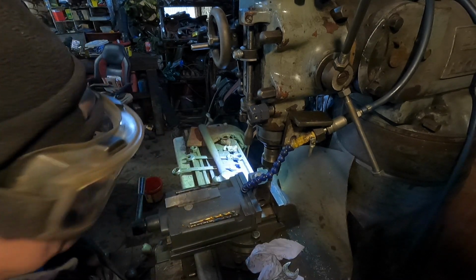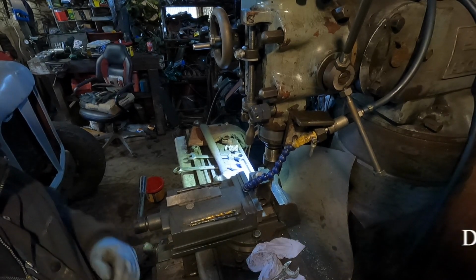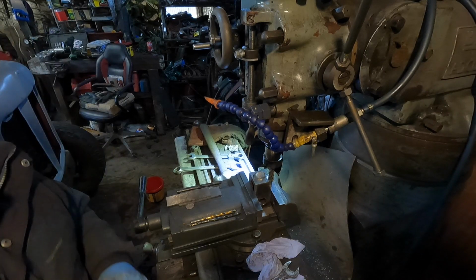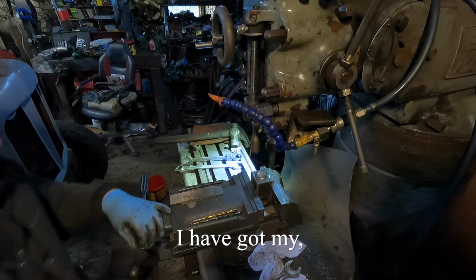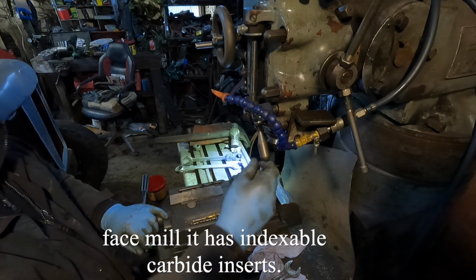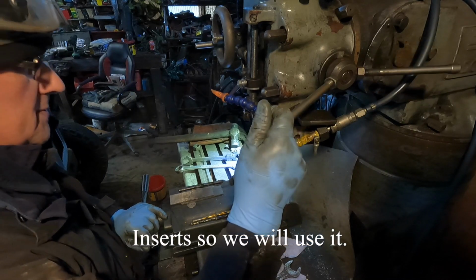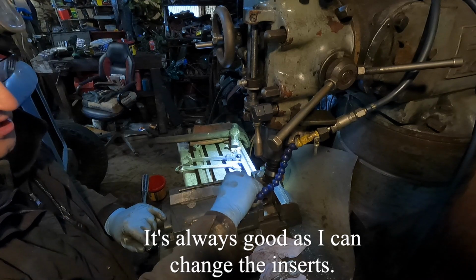Change that cutter. Don't have much choice at the moment. I'll switch you off there until I find something else and change it. I've got my face mill. It's got indexable carbide inserts, so we'll use it.